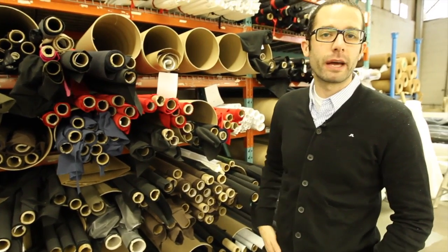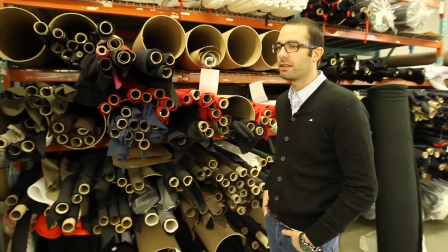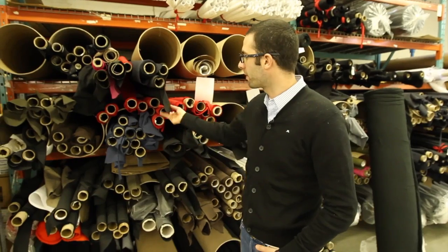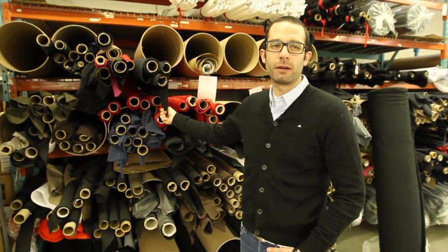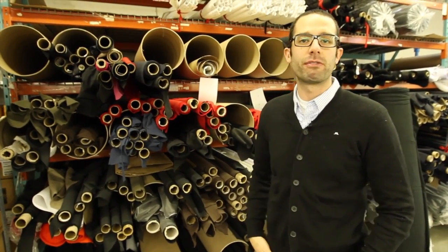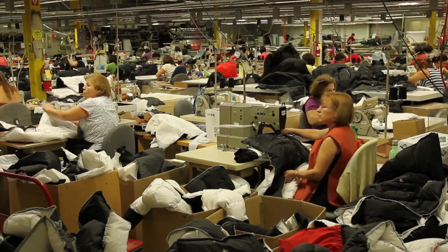This is a cotton polyester blend with a DWR, so it's perfect in those conditions up north where it's not really moist, but it's great for that initial rain or any kind of snow melting. It's very, very durable and it's a heritage fabric for us, and it comes in a lot of different colors for both men's and women's.